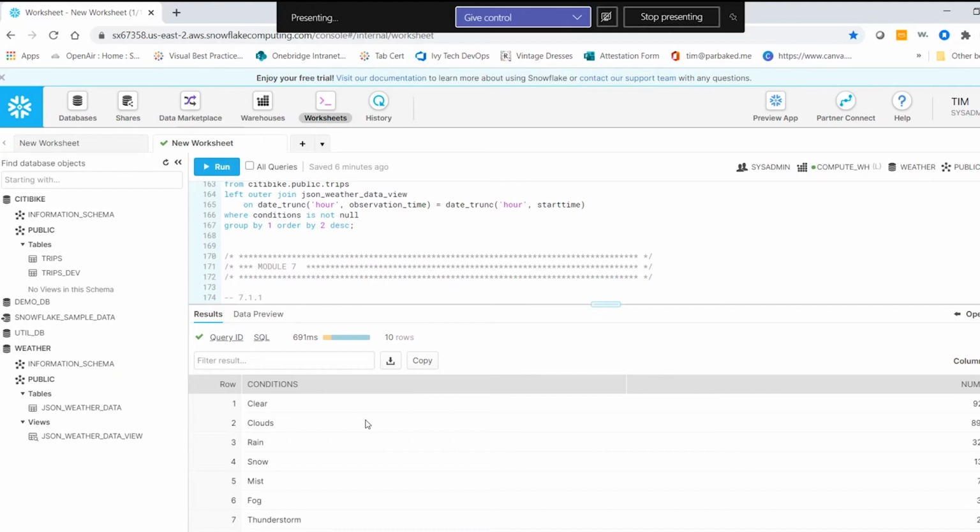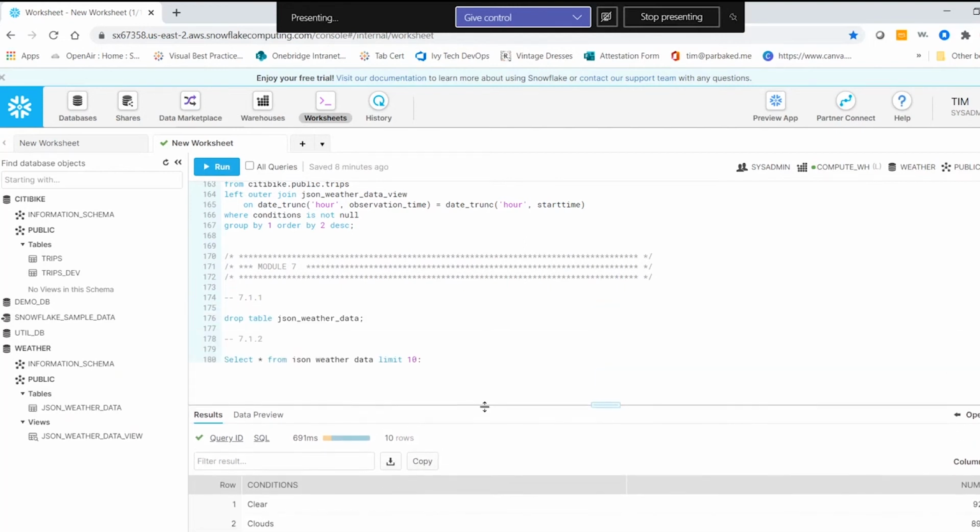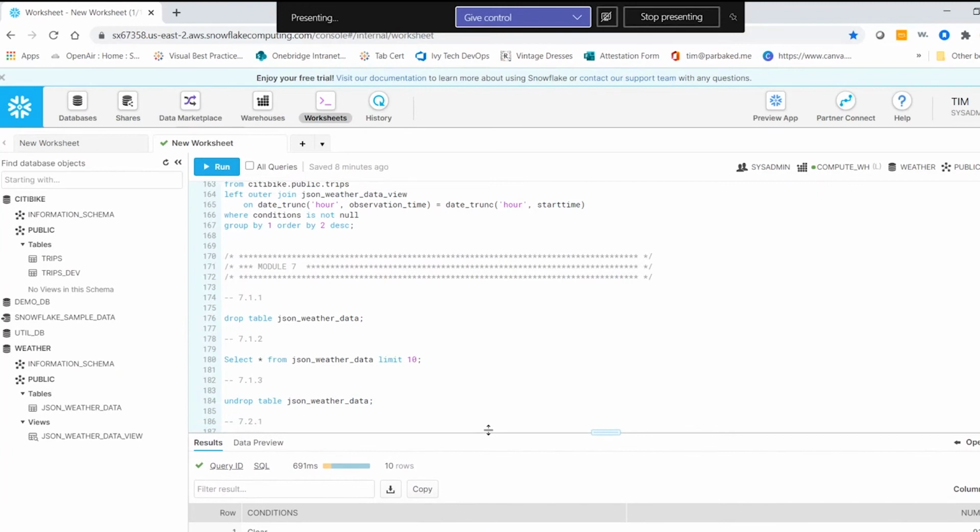So let's take a look at some of the other capabilities that are part of Snowflake. First of all, we're going to look at time travel, and I'm going to readjust my screen. So I'm going to start off by showing you time travel. Suppose I made this hasty decision to drop this table.